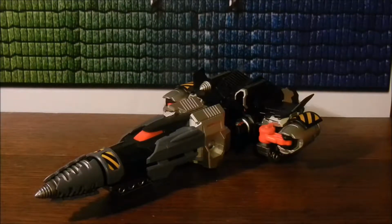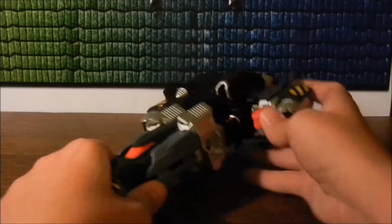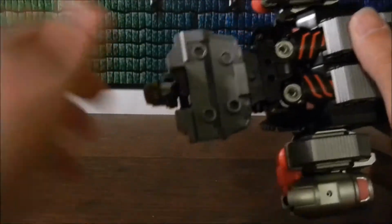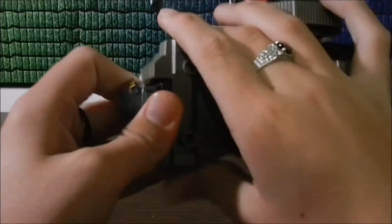And we're back in the drill tank mode thing. Drill jet. I don't know what this thing is. Anyways, now I'm going to show you guys how to convert this guy into Tyrantron, also known as More Than Meets the Eye Megatron. So basically the parts you take off, this entire assembly, take that off, come around to the bottom, take off the chest. Now a little thing, it's best to pull the head from the side. Just trust me on this.